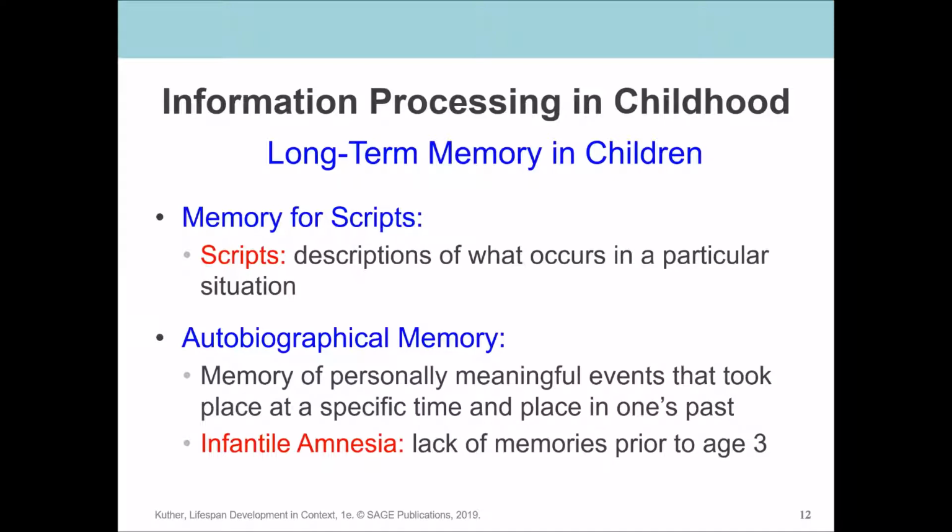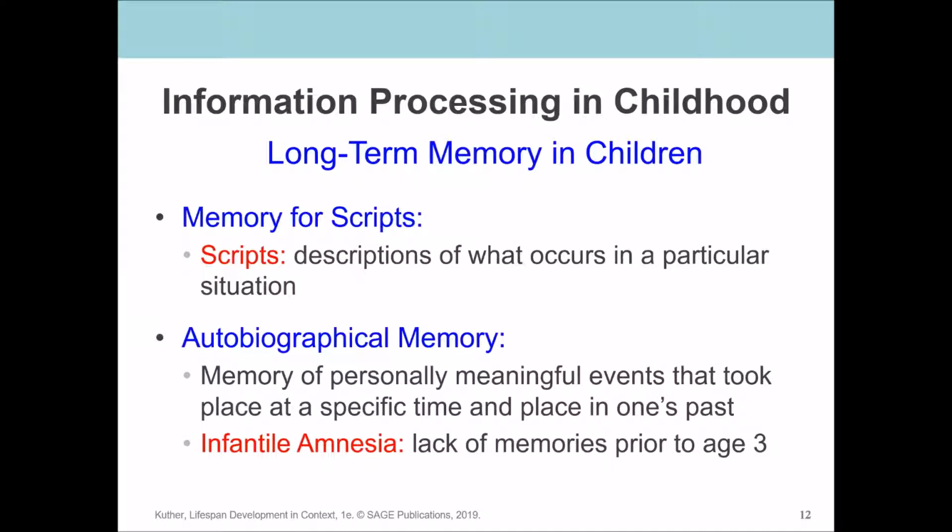For autobiographical memory, you've probably heard the term before, this is personally meaningful events that took place at a particular time in one's past. Now, we actually see that autobiographical memory is pretty terrible for memories before age 3. You don't remember being a young infant. You definitely don't remember being born. And I want you to think back. Try to think of your very earliest memory. For me, I'm not even sure if I can remember much before I was 5 years old. We call this infantile amnesia. And it's pretty typical across people. Usually before age 3, we don't really have many memories.